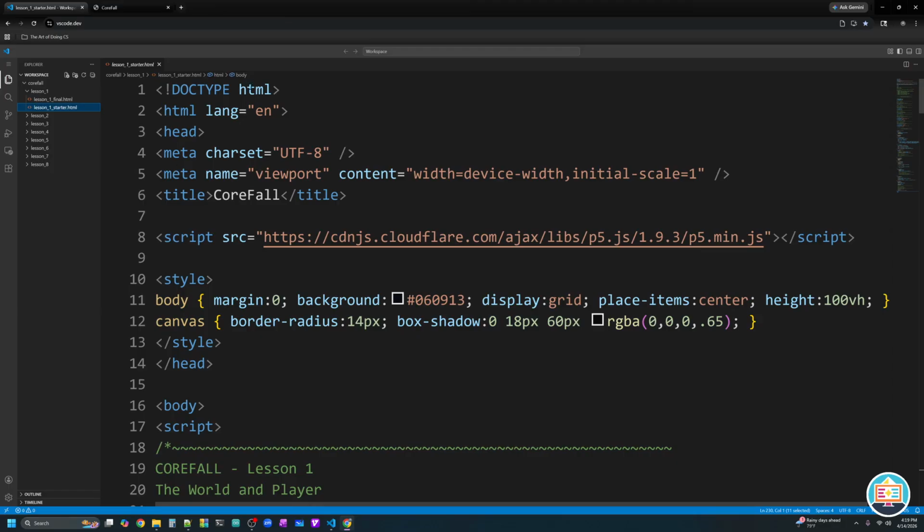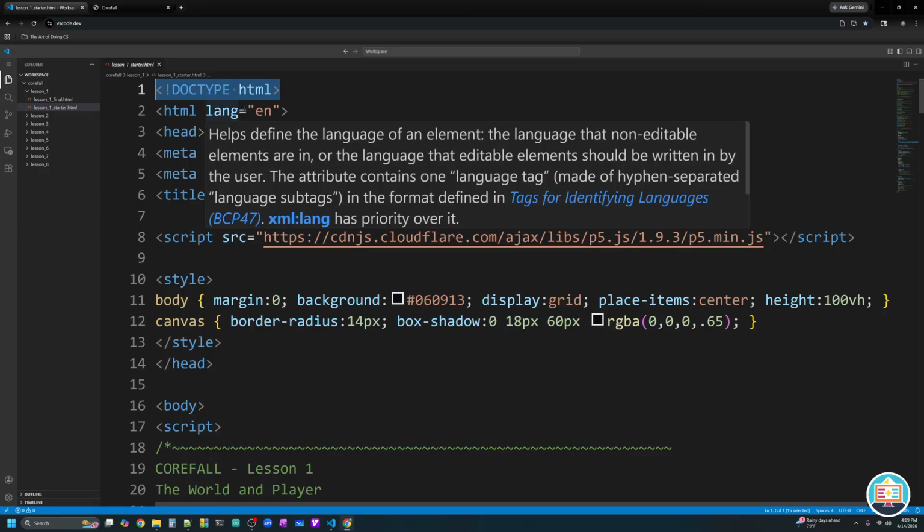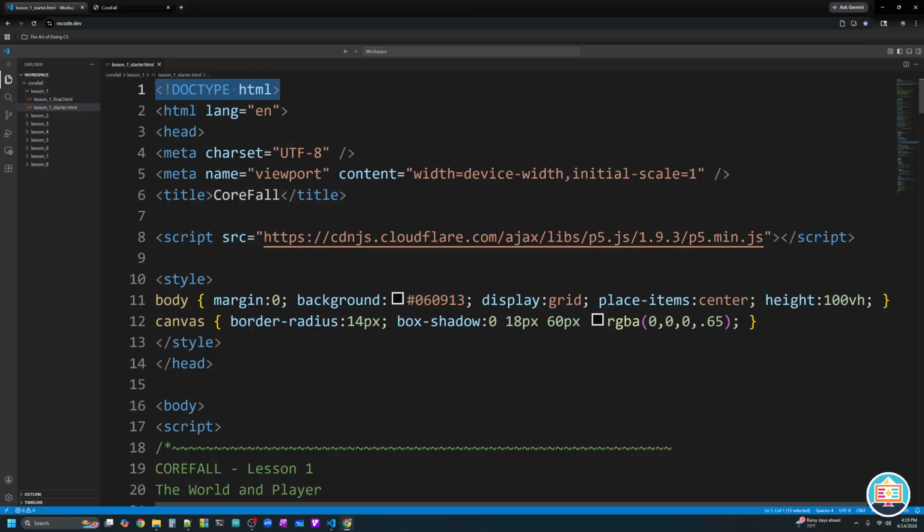And before we get into writing any lines of code, let's overview what this file actually is. So this is an HTML file, and if you look here, we start with this first line, doctype HTML. HTML is the language of the internet, and since we're making web-based games, this is going to be the file that we use. And a lot of stuff lives inside of this HTML document. You don't really need to know much about HTML, but a nice little thing here is that it consists of these things called tags. And a tag is something that is inside angled brackets.